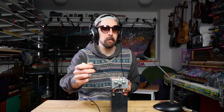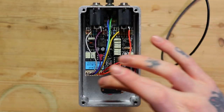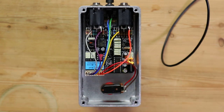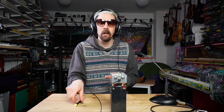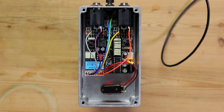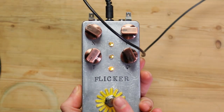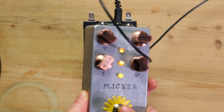But I can say that the bypass is also happening all thanks to this relay switch over there that is just naturally connecting from one jack through the relay to another jack. So whenever it doesn't have power, it's just bypassing the signal. But then when you plug in power, with the help of this little microcontroller over here, that Analog Weapon, I don't know if I said how much he has helped me. He has helped me a lot with these new pedals. So there's code on this little microcontroller that lets you do shenanigans with the button. So that's why you can do stuff such as the triple bypass and hold and stuff like that.